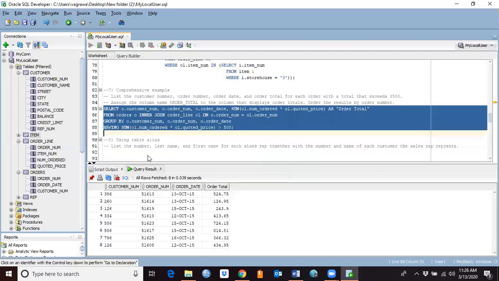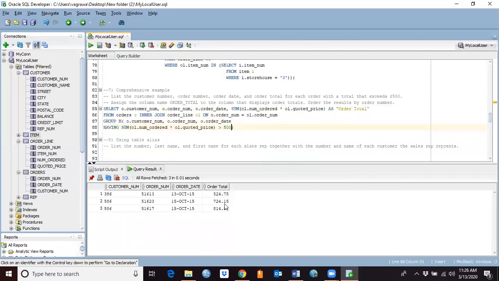Okay, so only fetch those records where the sum is greater than 500. Again, we are using the having clause. Where clause will not work. Where only works for the individual records, not for the aggregation. Whenever you have aggregation, you have to use the having clause if you are putting a restriction on the results of the summarization. Something you have to keep in mind.